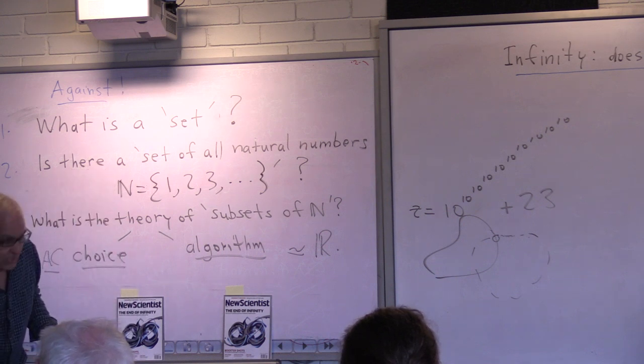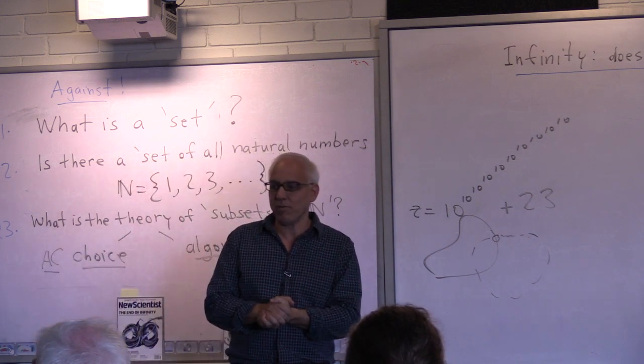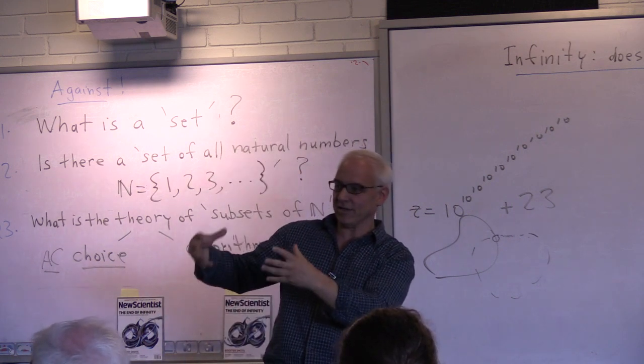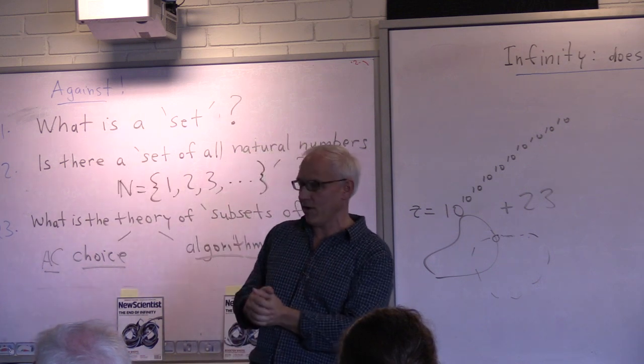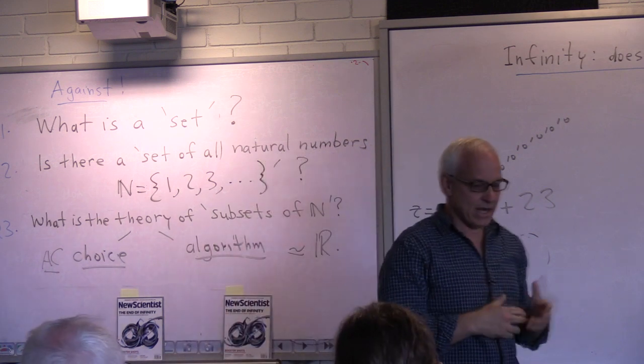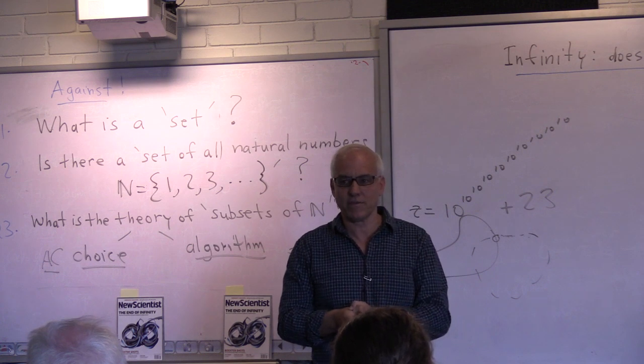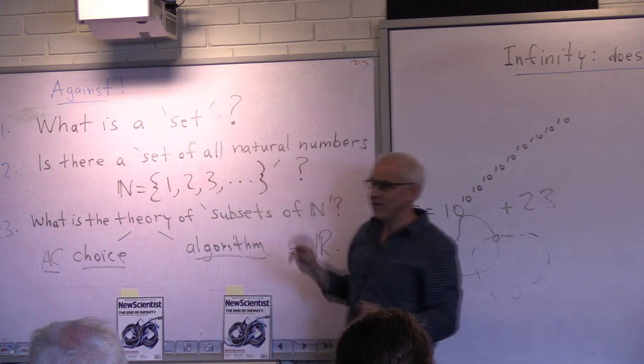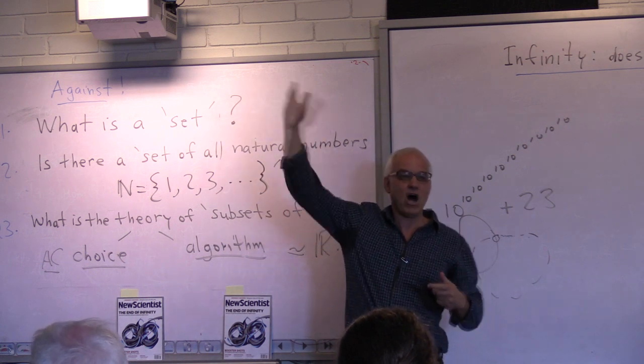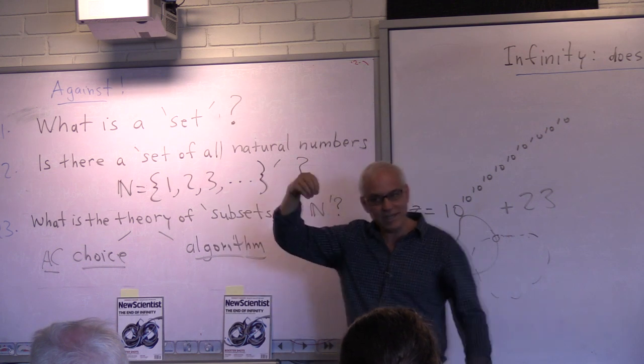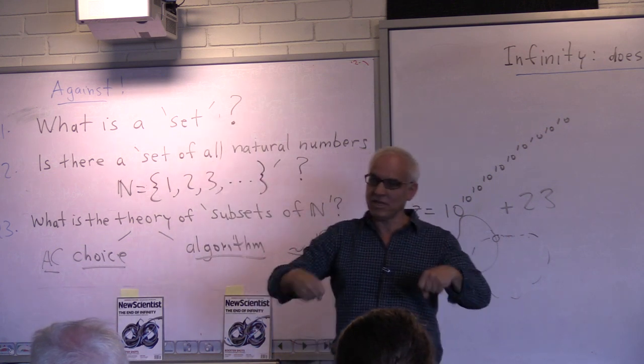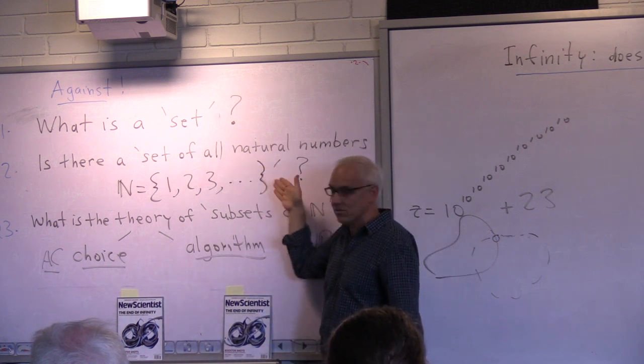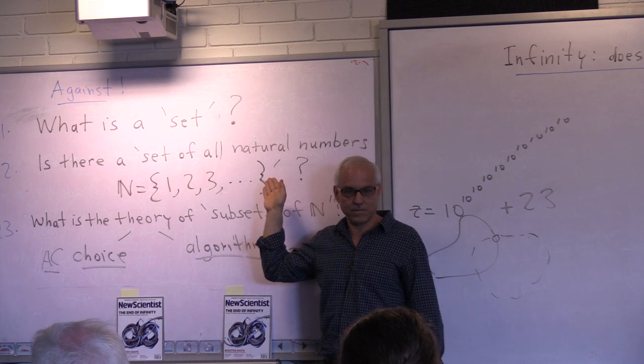I'd like to also say a little bit about Jim's Aristotelian point of view. For years I was a closet Platonist. Most pure mathematicians are Platonists. We believe in Plato's theory of ideal forms, that what we're doing with mathematics, these miraculous things, is in some nether world that's hard to say exactly where it is. I've been thinking about Jim's point of view and this Aristotelian position, and I think it has a lot to recommend it. In fact, I think it actually fits in perhaps well with what I'm trying to say - that the existence of this set of natural numbers is for many people out in some Platonic world that's independent of our physical world. If we don't believe in this Platonic world and insist that the mathematics that we do is ultimately based on applied mathematics, on computations, on explicit things of our world, then it becomes much more suspect to think about such abstractions.